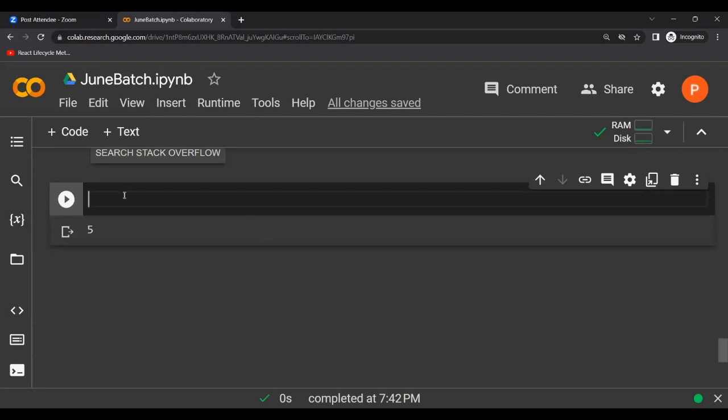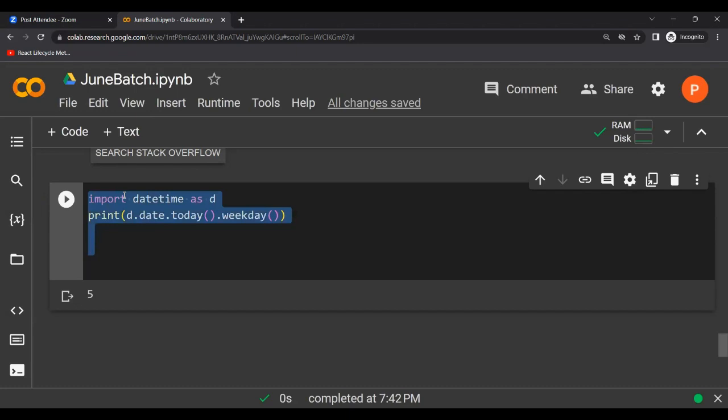The same import datetime, and I'm capturing it as some kind of string.